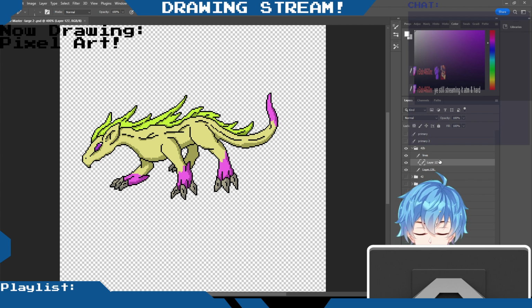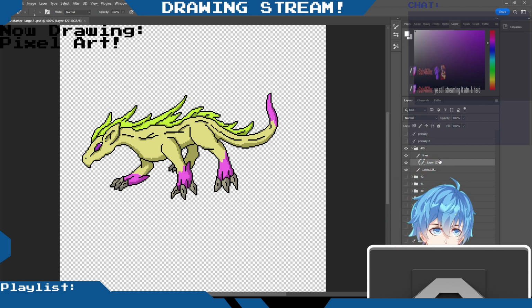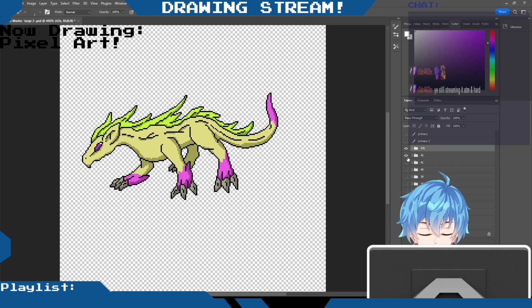Okay, so this is the second variation. Again, going for wind element, now we can compare it to the one we started with.